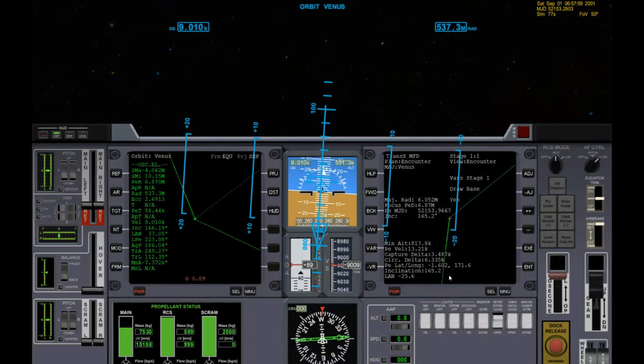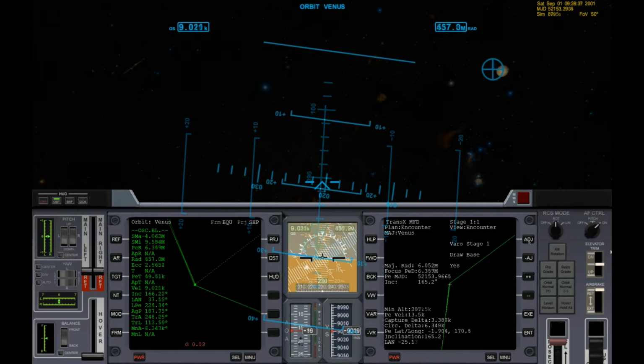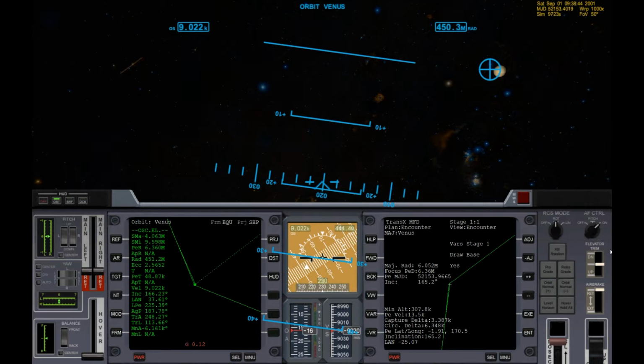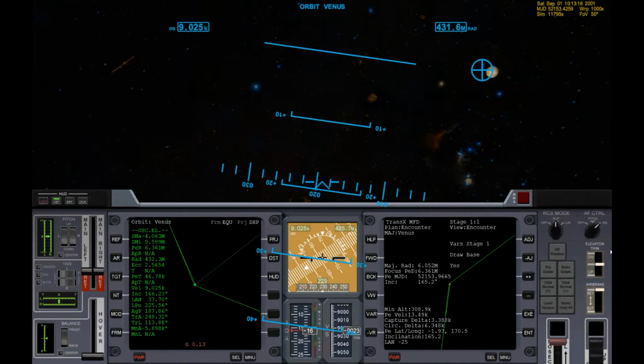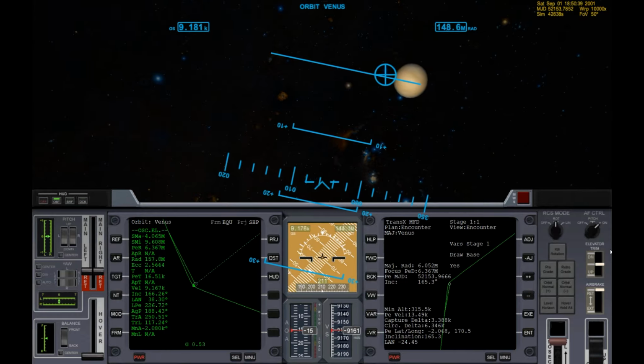Okay, we're approaching Venus now, so we're going to refine our altitude here. So we're going to be targeting a flyby altitude of 300 kilometers, and we're also going to take a leading pass. Now we're coming up to planet Venus at this time. We're going to be making a leading pass around the planet, and that is going to change our orbital trajectory.